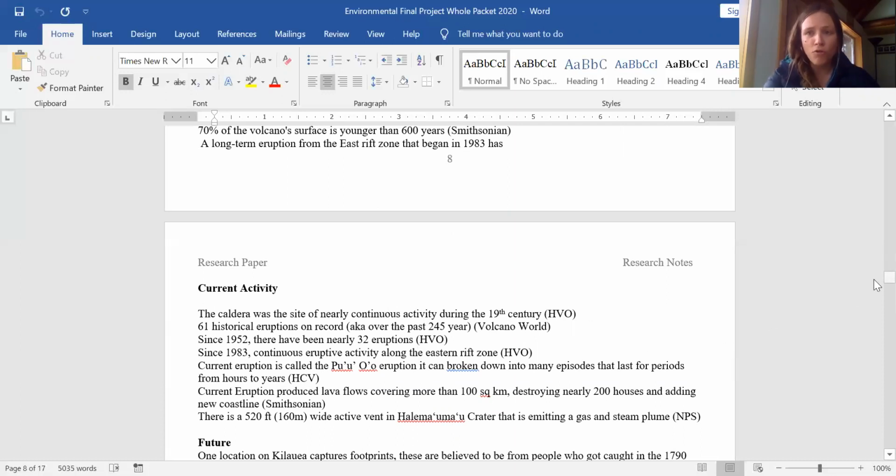So you're going to be moving these facts around. This is much easier to do on the computer than anywhere else, although you can do it in a notebook. If you're doing it in a notebook, you could just write a topic on the top of a blank page. And then as you read, you could record facts into each blank page that has the specific topic heading that you're interested in looking at. So you can record your notes on paper if you prefer, but it's just easier to format stuff if you have access to do it on the computer.